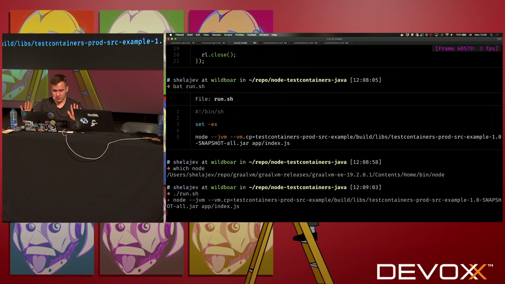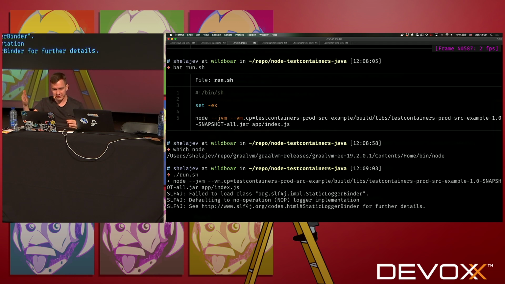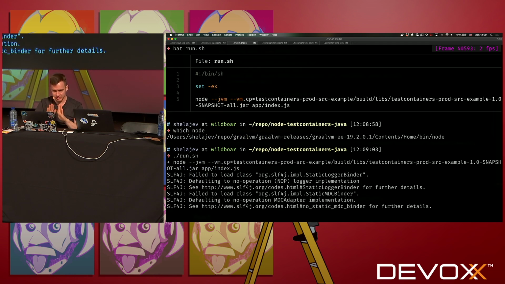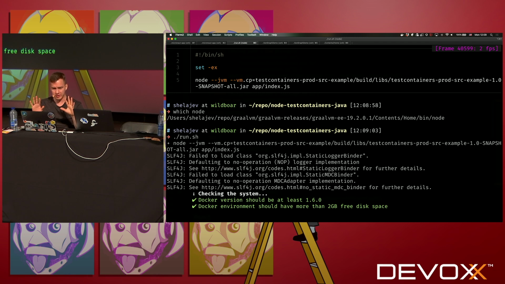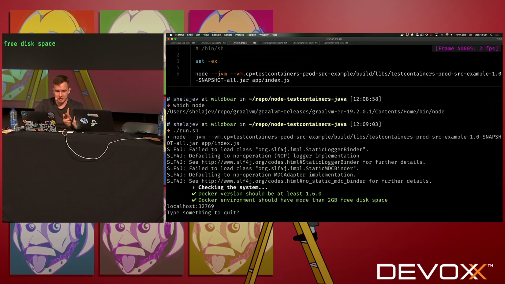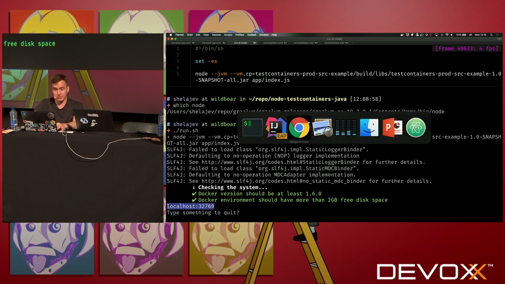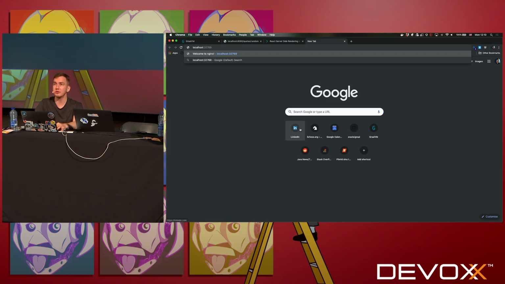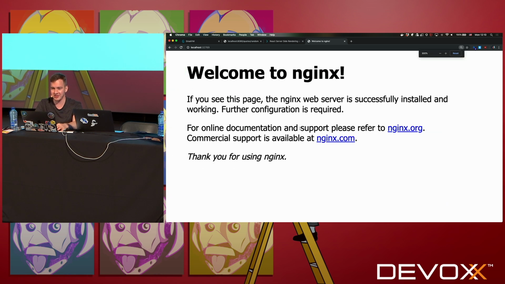And as a result, it will load quite a bit. It will load everything. It will load the JVM. It will load the application, and it will start. I hope it will start. Yes, it checks Docker. I have memory, and it checks and it prints us the URL. And if we access this URL, what should we see? We should see the Nginx. Welcome to Nginx, the most spectacular demo ever, right?